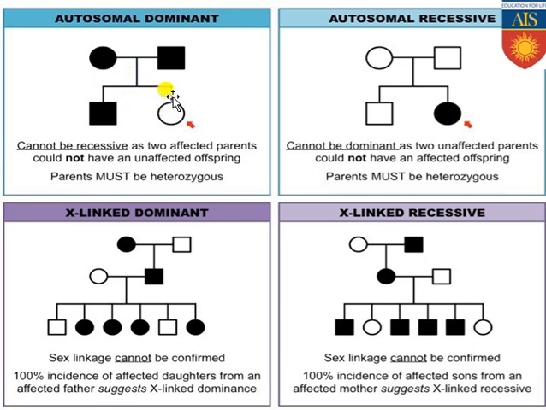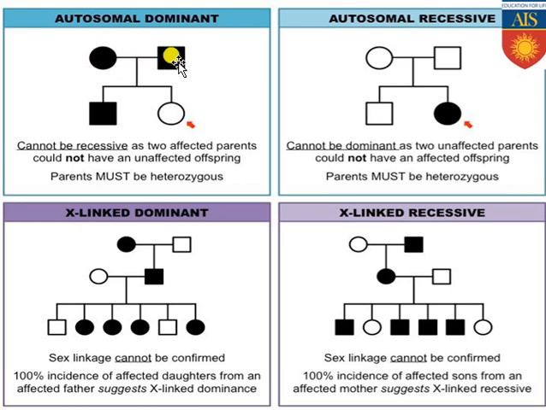So in this case, you can see in this pedigree chart, the male and female, that is father and mother, both are affected, and when they have met with each other, obviously among the offspring produced, one male is affected, but one female is unaffected. How is it possible? Keep it in your mind, they cannot be recessive, as two affected parents could not have an unaffected offspring. So when an autosomal dominant trait is found, if the parents are affected, there is no chance of getting an unaffected offspring.